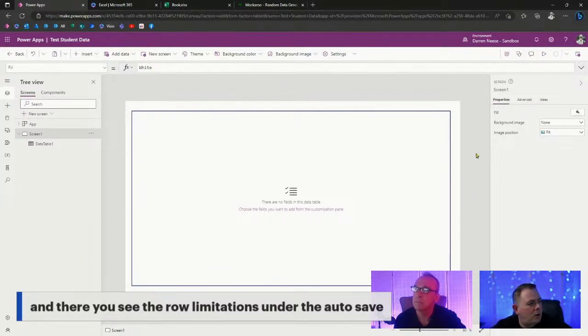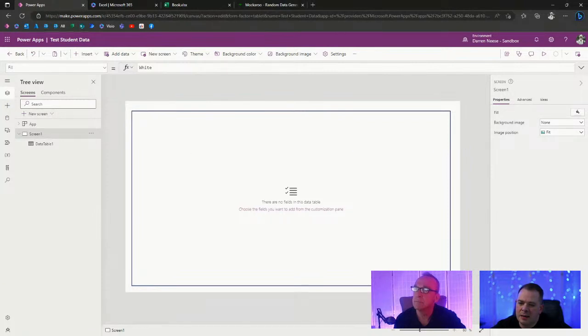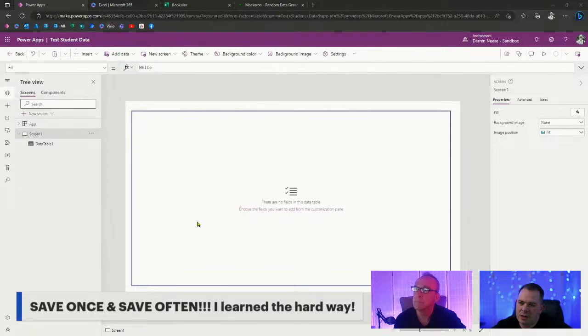Now, I just explained that when I am working on my project here in Powerapps, I will hit Control S about every 2 minutes. There's a reason for that. Are you guys familiar with undo? Control Z, like if you're in Word or Excel or almost any program. Let's say you mess something up, you type too much, you just hit Control Z to undo what you just did. Do not, under any circumstances, count on or rely on the undo feature in Powerapps, because it may work, but most of the time it does not. Hopefully Microsoft gets to the point where it always works, but I'm telling you, guys, since Powerapps has been out there, the undo does not work well.